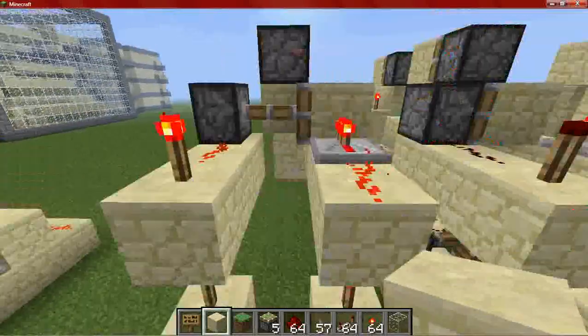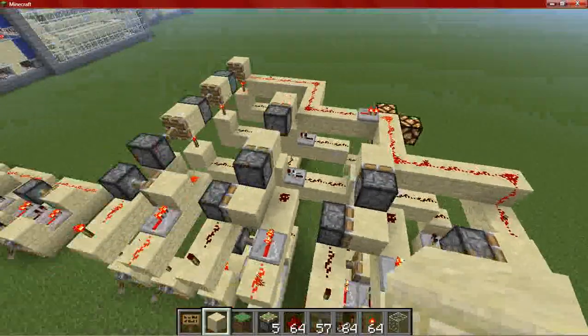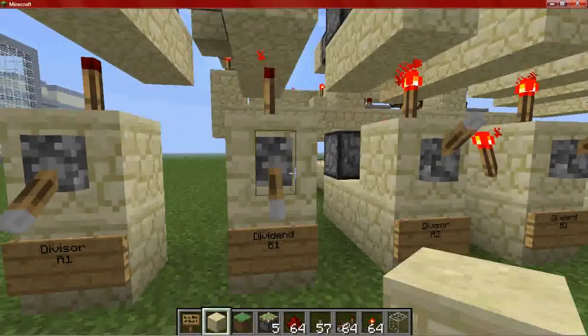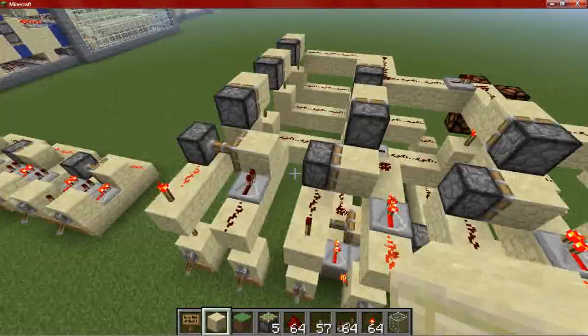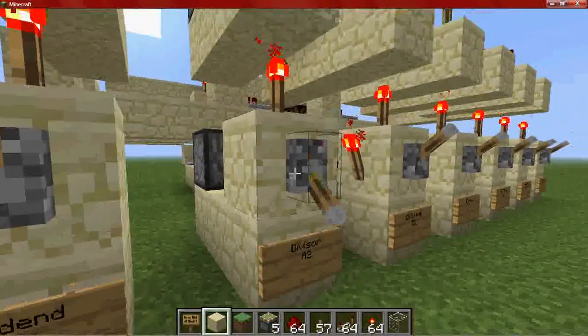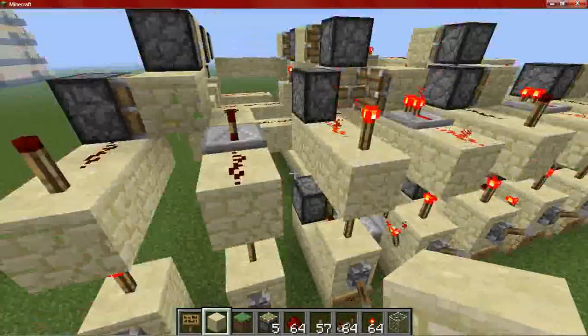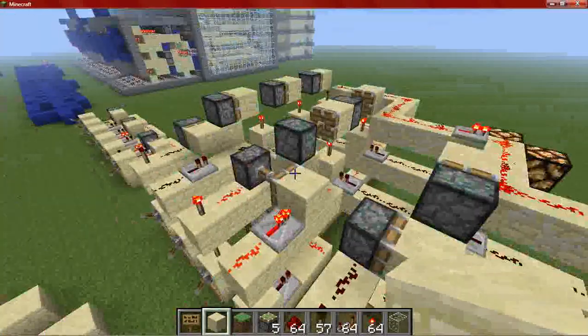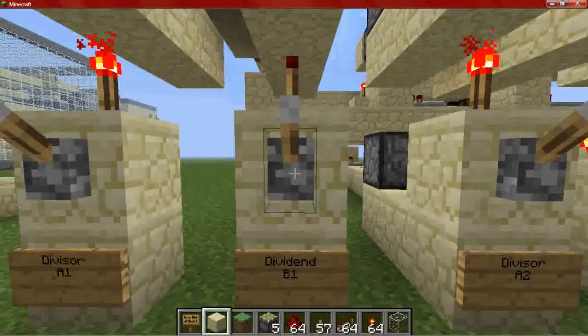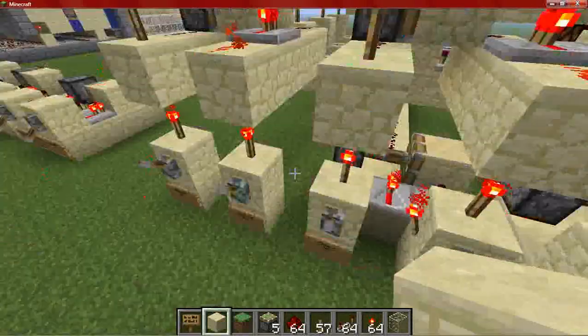We flip A to 1 and the lamps are on. That's because 1 is greater than 0. Now 1 equal to 1, we've got that. Now 2 compared to 1. 2 is greater than 1, so A is greater than B, which means that this thing is on. And it's basically the same thing going across the entire thing.